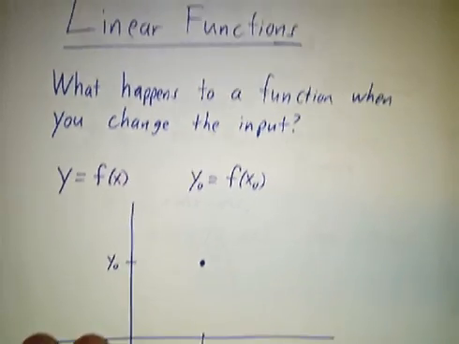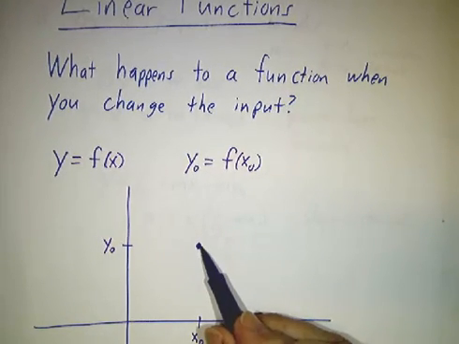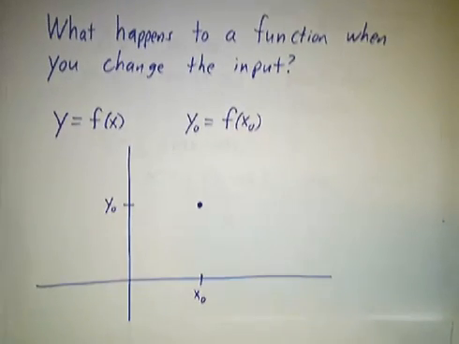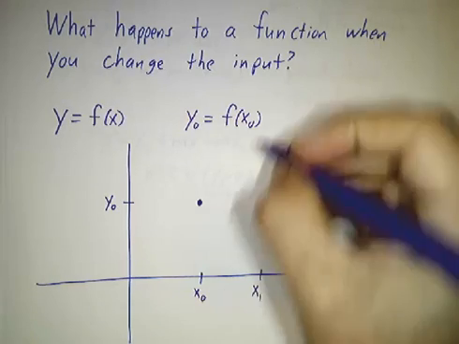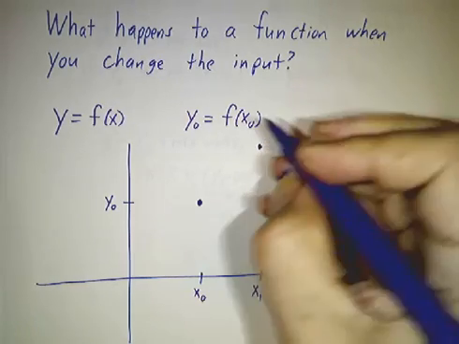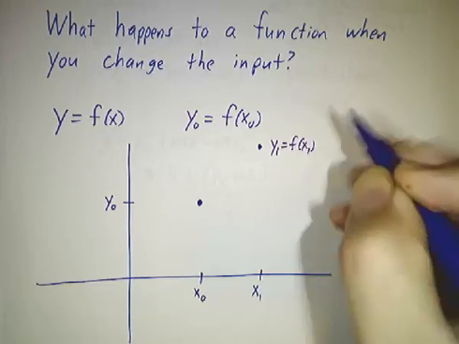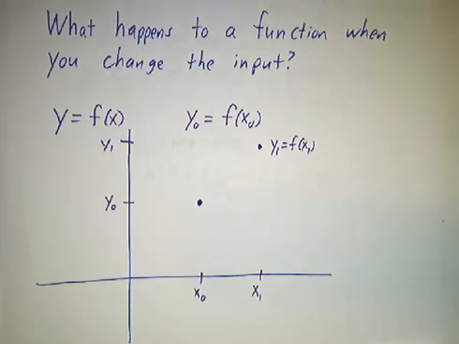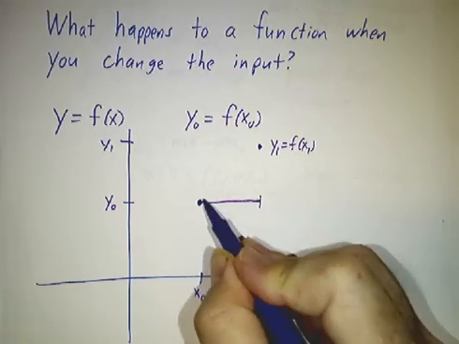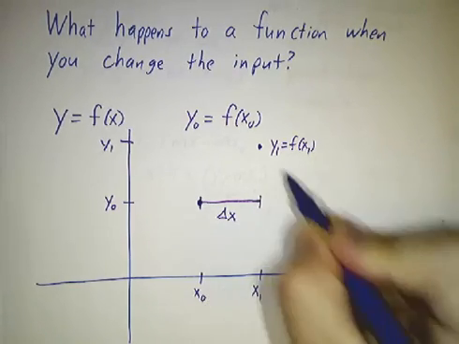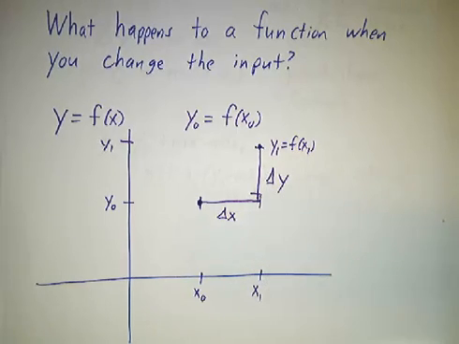So if we have some function y equals f, and we have some starting point x0, and y0 is f, we can say, what happens if we pick a nearby point x1? That's going to give me a different point y1 is f, so this up here we have y1. And we can ask how far across did we go? We call that distance delta x. How far up did we go? We call that distance delta y.